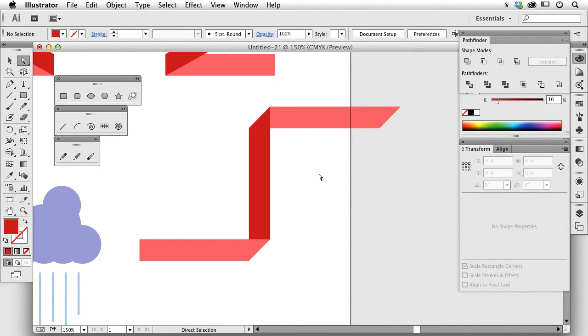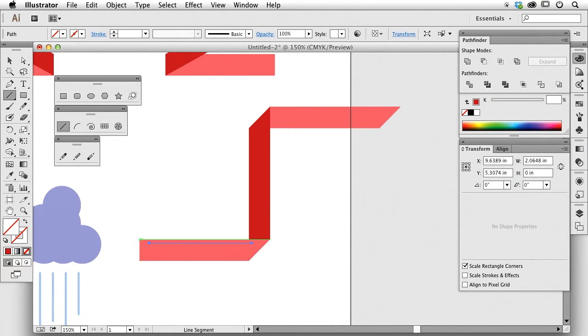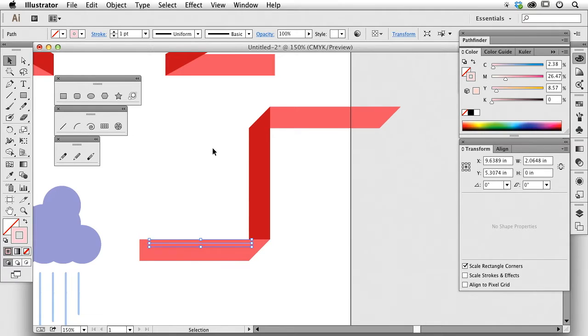Now, I'm not a big fan of drop shadows, okay? But if you want to add a highlight to this thing, it's so easy. I'm just going to take my line tool and throw a line right in here, like so. And I'm going to grab the color here, swap the fill and the stroke, double click on the stroke, lighten it up a bit, and there's my highlight. That simple. You don't have to do any more. It works great. If you want more, then go ahead and adjust the stroke weight, and you have more of it there. If you want to round the ends, great. Not a problem.